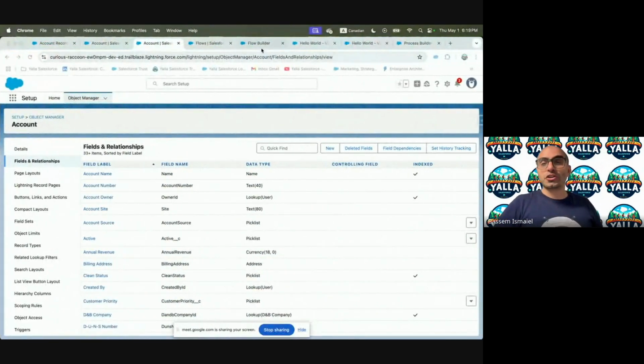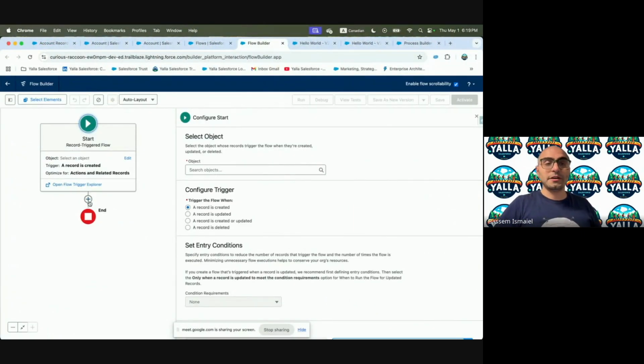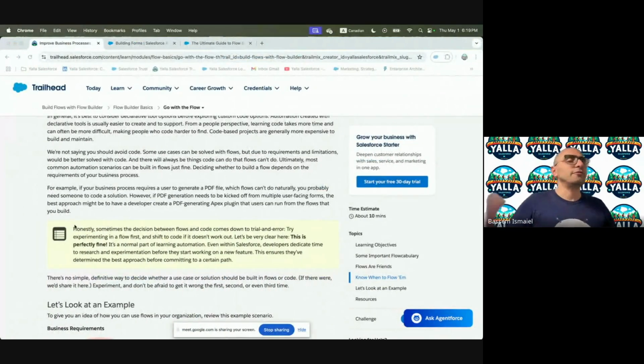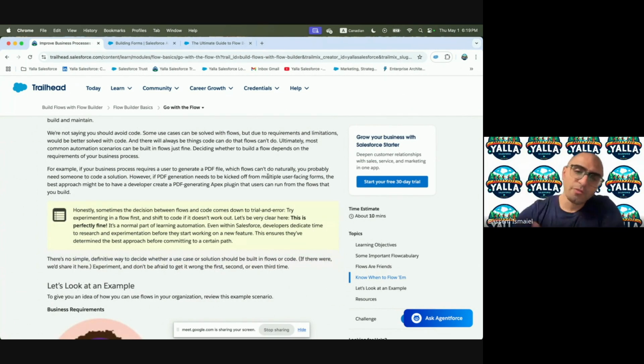And we just saw that we have something in here called a custom error. So you can implement the custom error, which is like the validation rule, in here while we are trying to create a record. And if for any reason the flow didn't help you do that, the next step is to do it in Apex. So over time, with building experience, you will be able to tell which tool can do what the best.